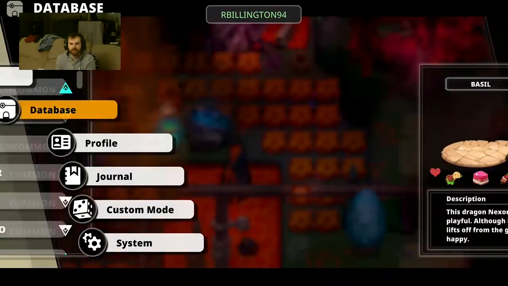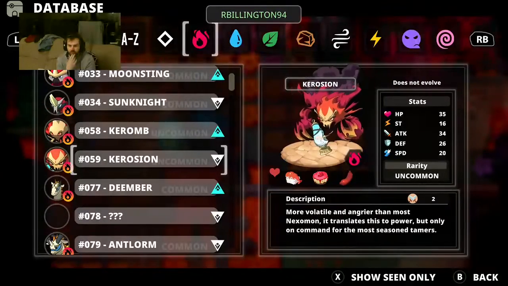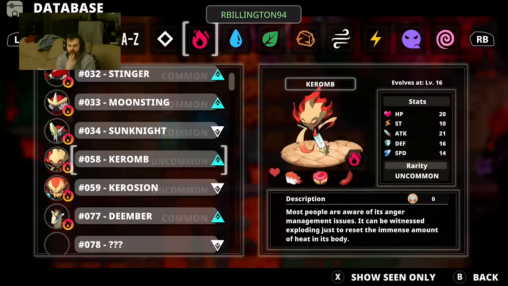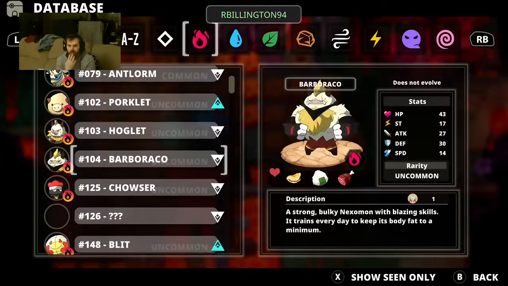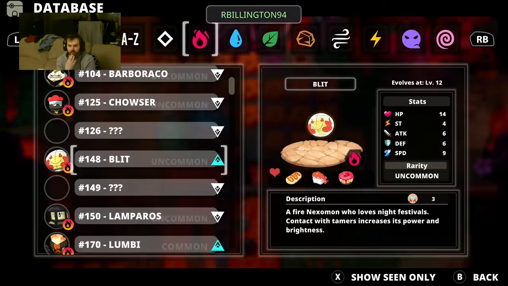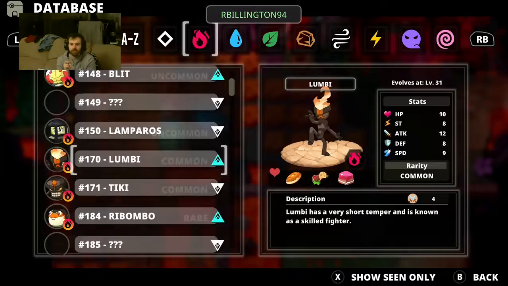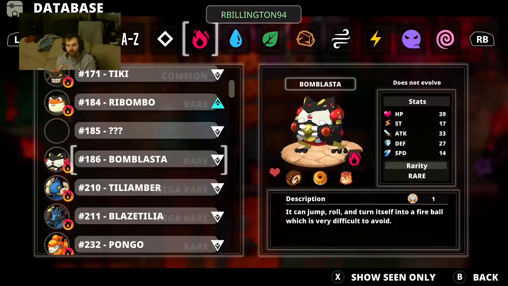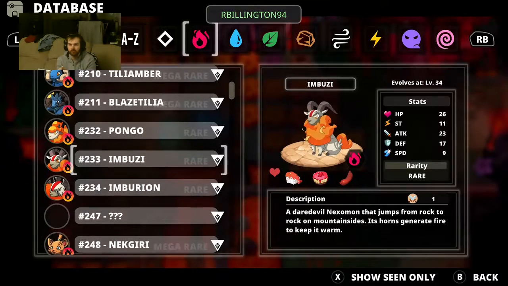So what was the things I needed? There are certain fighter types I needed. Karoon becomes corrosion. Antlorn, Paulet, Hoglet. So I need to get my Blit. Well, if I can get a higher level one, I'll get that. Lumby becomes Tiki. Okay. Because I need to get me a Pongo somewhere.